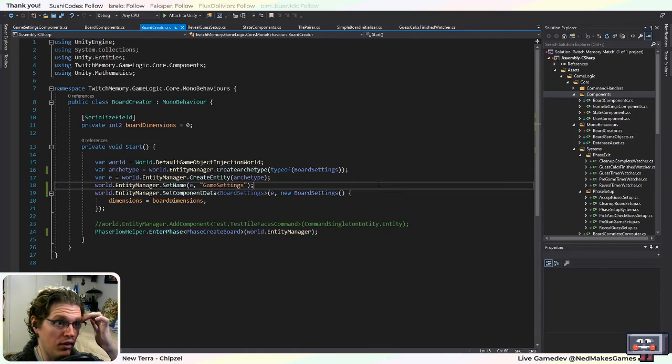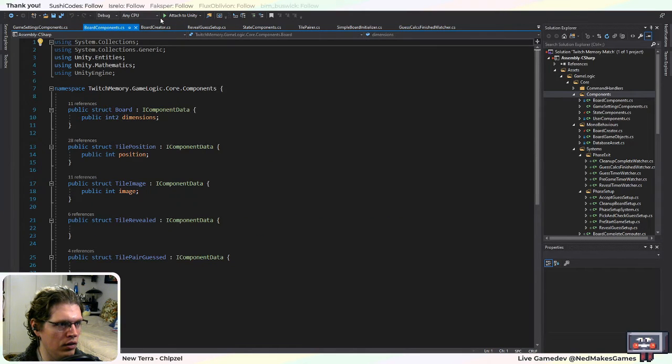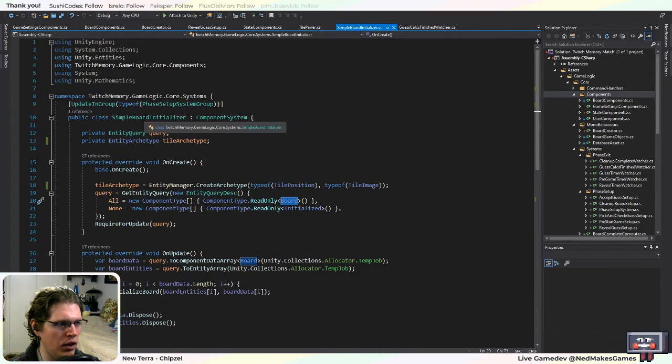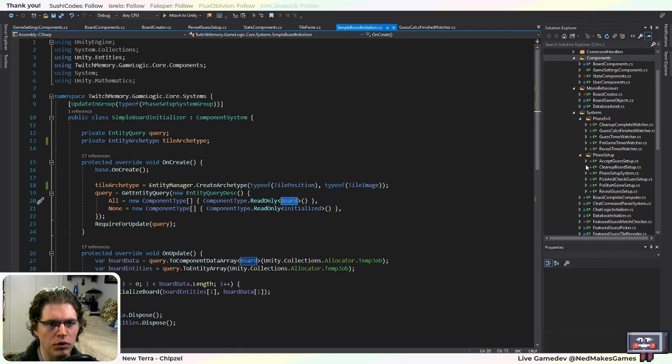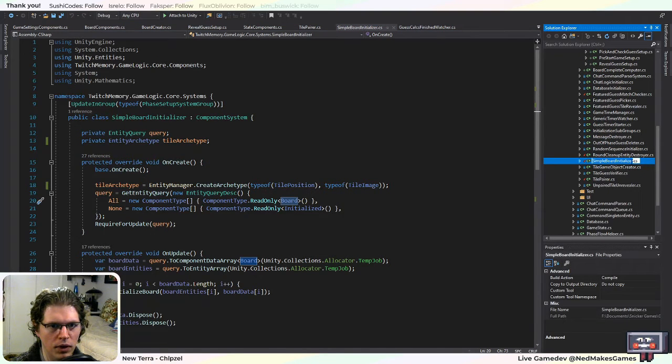So we're kind of doing another layer of abstraction, but I think this is how it's gonna have to be in the final game. And this board initializer, I think we should go ahead and upgrade it from being simple to the actual board initializer. And I think I might even name it board creator, because that's what it's going to be doing.